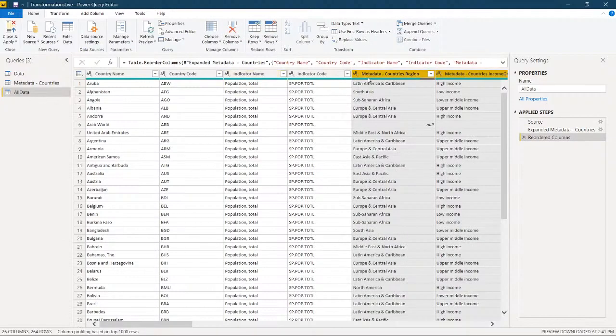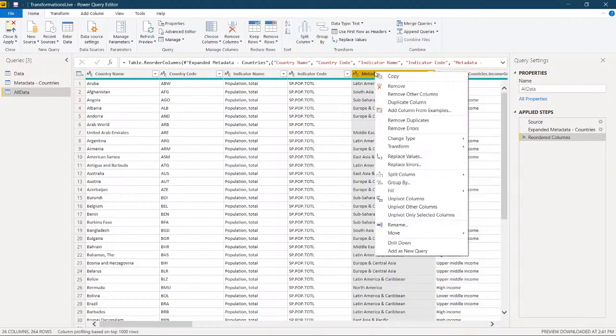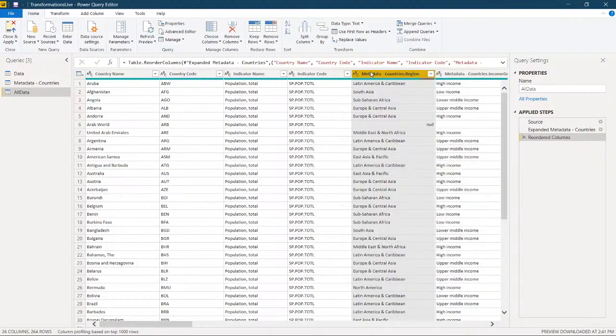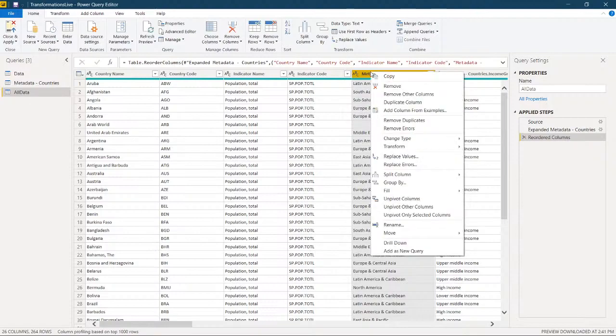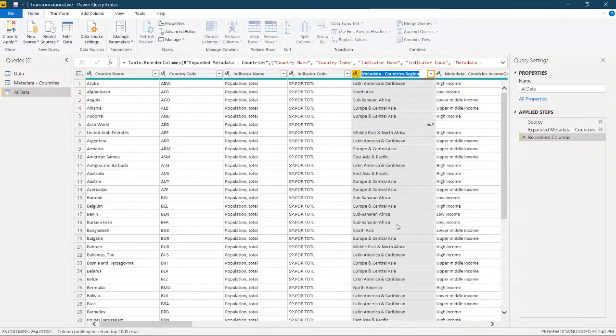Alright, now I will rename these two columns. You select the column you want to rename, right click, and select rename. I will repeat the same for the other column.